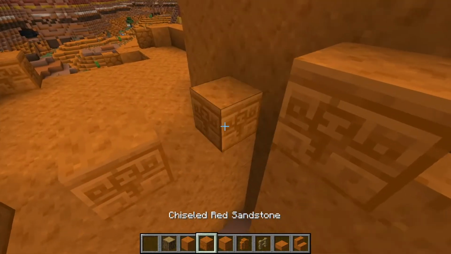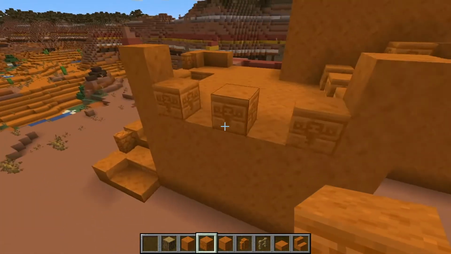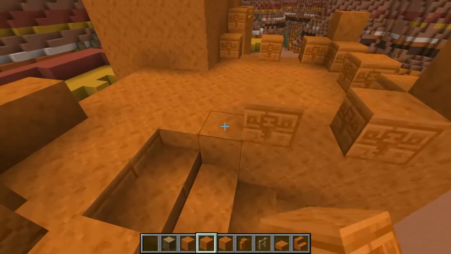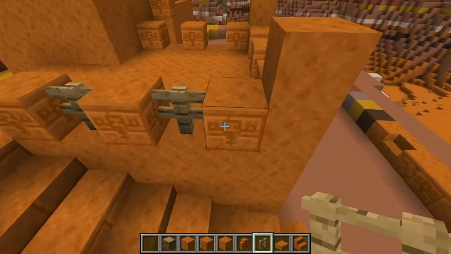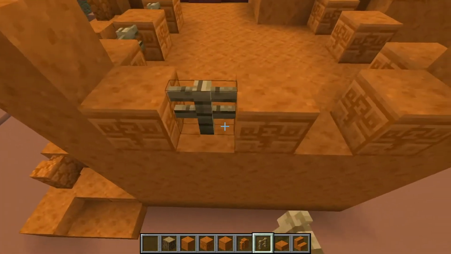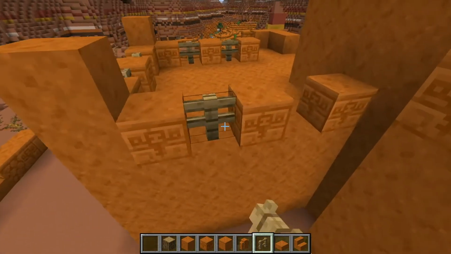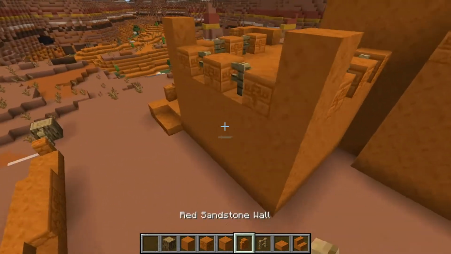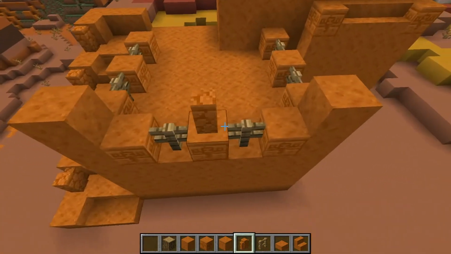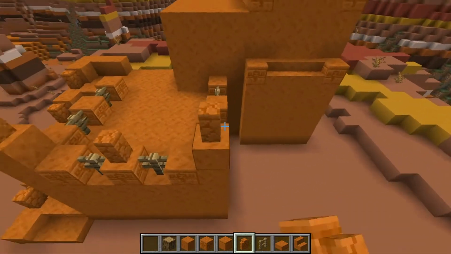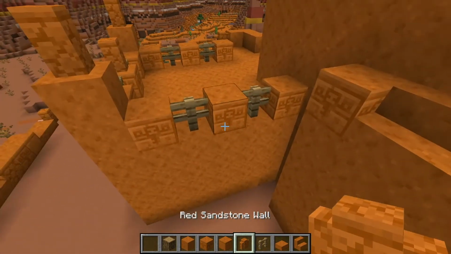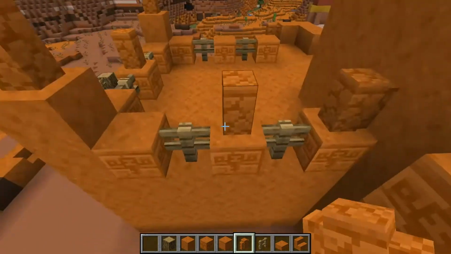And we're going to just repeat over. And even over here, we're going to go ahead and build all the way across that way. And then I'm going to go ahead and place a fence gate or fence post in between. And then even add a little more. I'm going to add these little walls here, pillars of a red sandstone wall on these tops here.